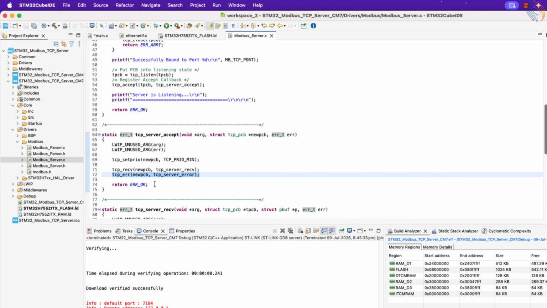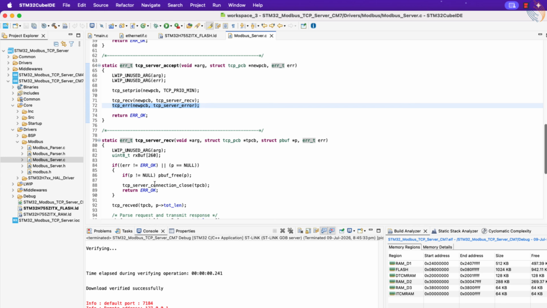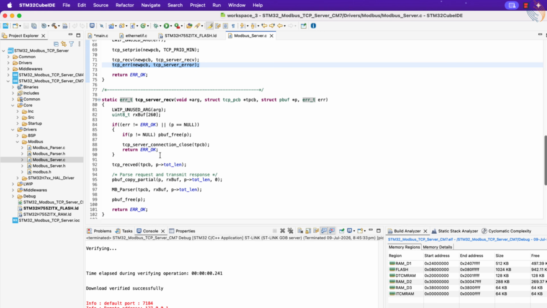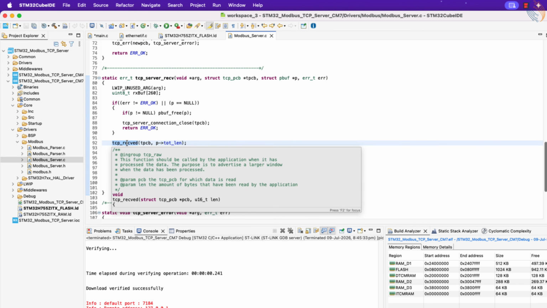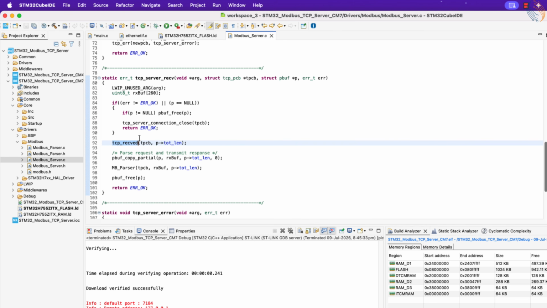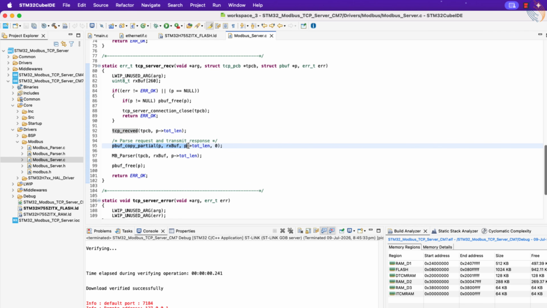The TCP receive callback is triggered when the client sends data to the server. Inside this callback, we first call the function tcp_recved to inform the client that we have received a certain amount of data. This acts as a confirmation to the client. Next, we call the function pbuf_copy_partial to copy the data from the pbuf into our Rx buffer, which is defined inside this function.